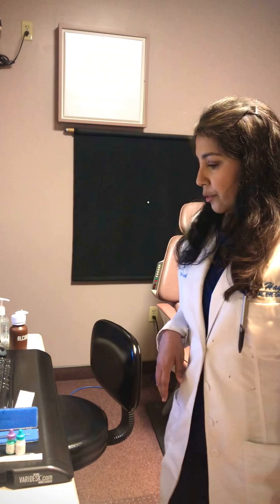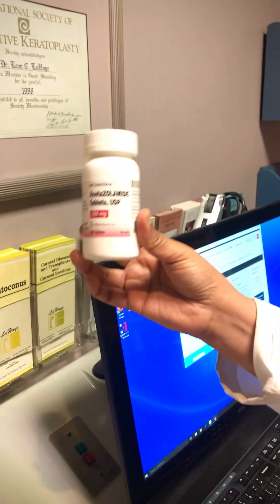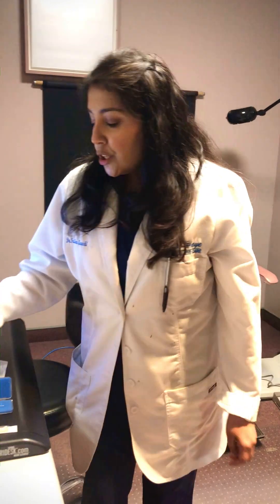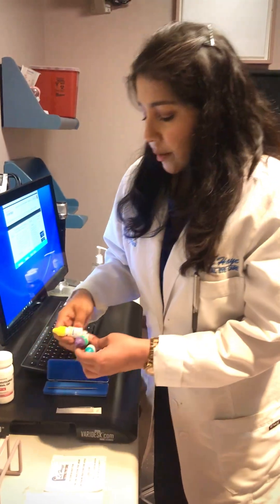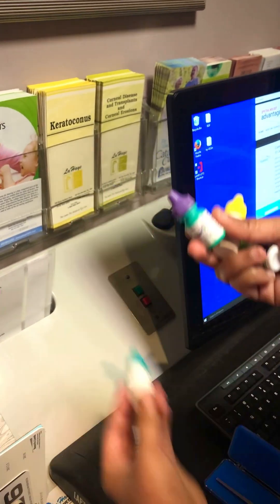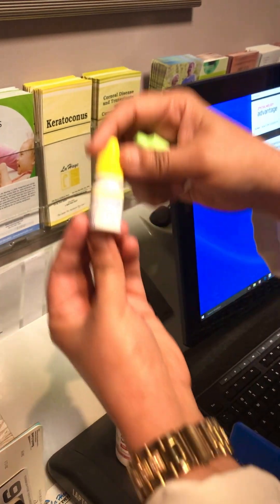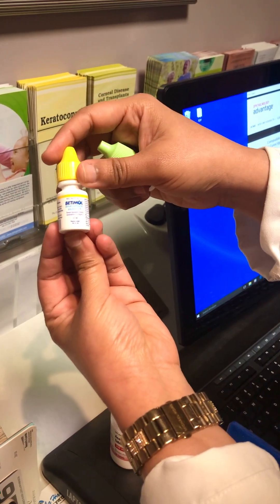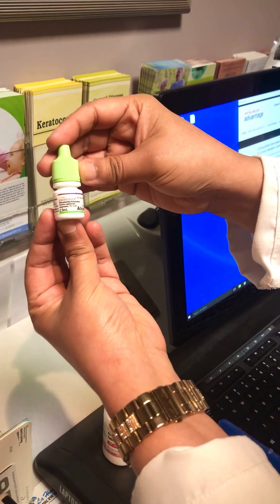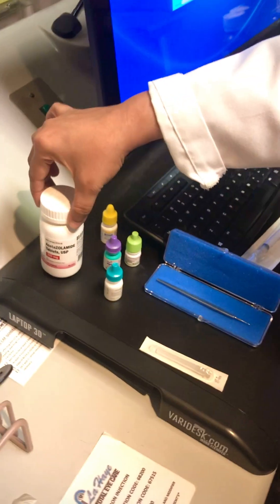Another thing we do in the room — before we do that procedure — I give them acetazolamide. It's a diuretic, a water pill, and it's an important thing we have to give them. It brings the pressure down. Besides that, in the room, we give them glaucoma drops such as Lumigan, Alphagan which is brimonidine, Betimolol which is a beta blocker, and Simbrinza. I've set up a table here: Diamox for high pressure — if it's more than 30 or 34, I give them Diamox — then all these drops.